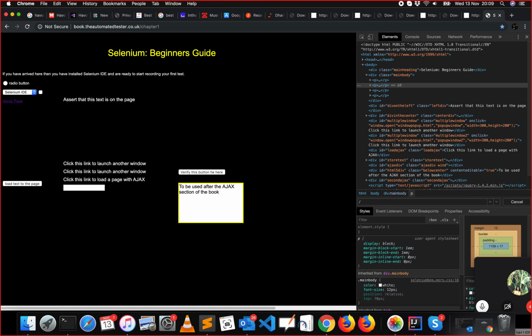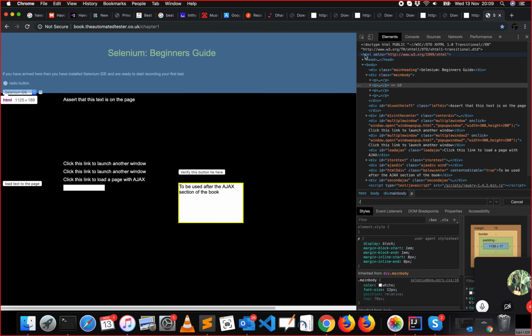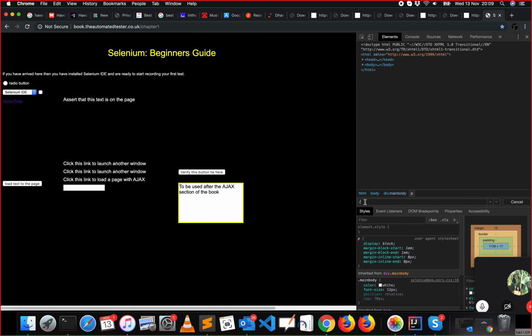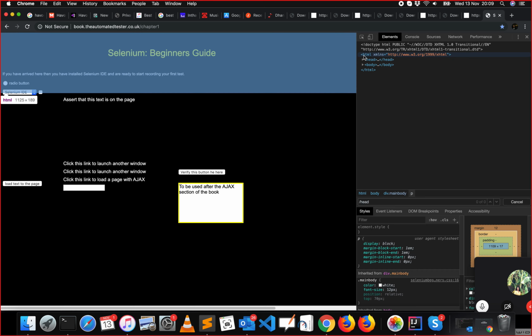So slash represents the root element. It means you have to start from the topmost element. What is the topmost element? You can see that it is the HTML. Everything is under HTML, so you have to start from HTML. If you type slash, okay, that's what it is. If you type slash head, it won't work, because nothing gets selected: under the root, only HTML is available at the top level.